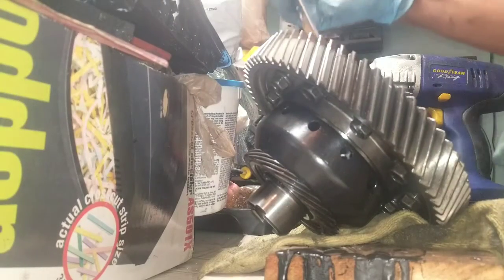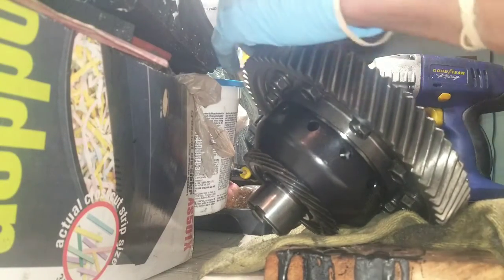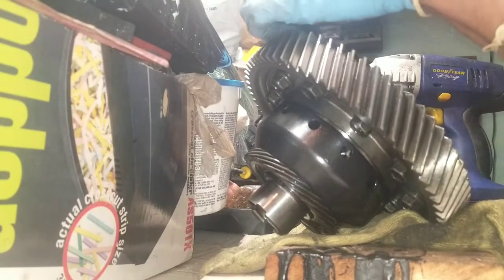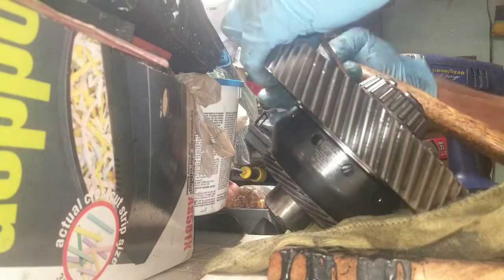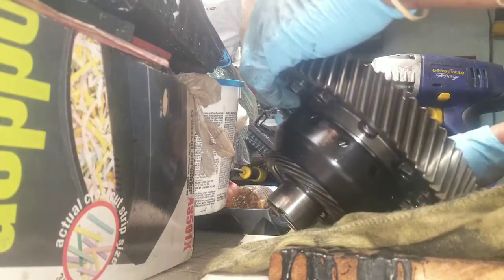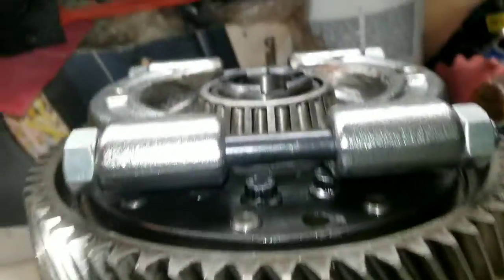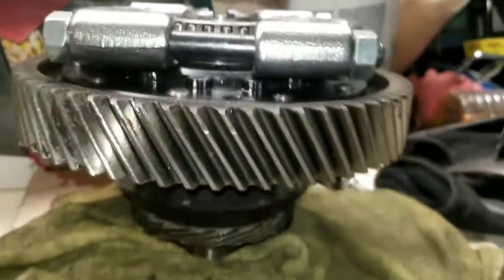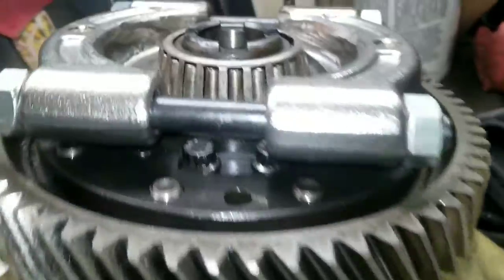Alright, so I got this nice and sharp. We'll put it on here. Work my way around. I'm gonna keep working my way around with this nice sharp edge till I can get it lifted enough where I can put this in there. Alright y'all, so I'm picking at it with this little chisel piece to kind of create a gap in between there.